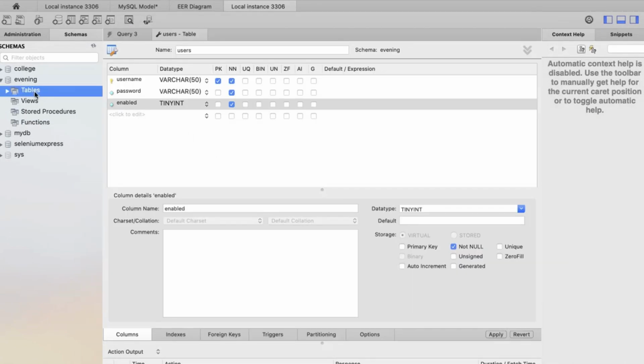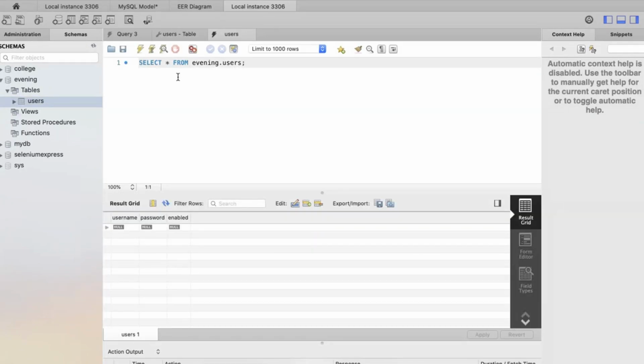Now let me go to the table and open up that table. There we go. Right now, can I have some username entered? Let's say Dilip, password is Dilip123. I'm just storing the password in clear text. Maybe after that we will encrypt it. Enabled: let's say he is an active user, so 1.